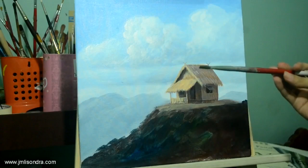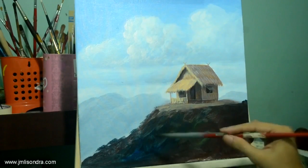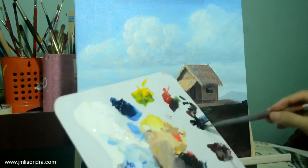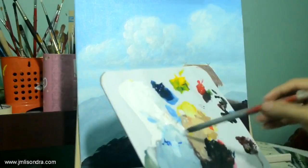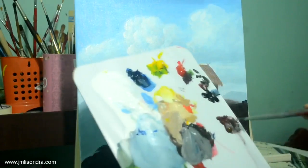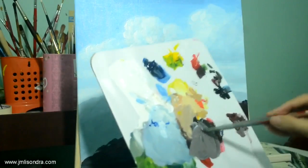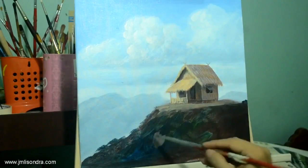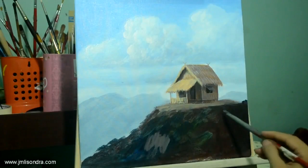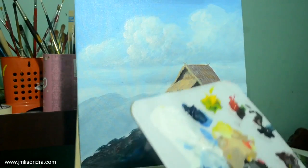Using the 1 inch, the number 6 flat brush, I'm going to add some details on this cliff. So I'm gonna use the black, white, with a little blue, and burnt sienna. So I think I'm gonna add some roads here, or pathway to the house.